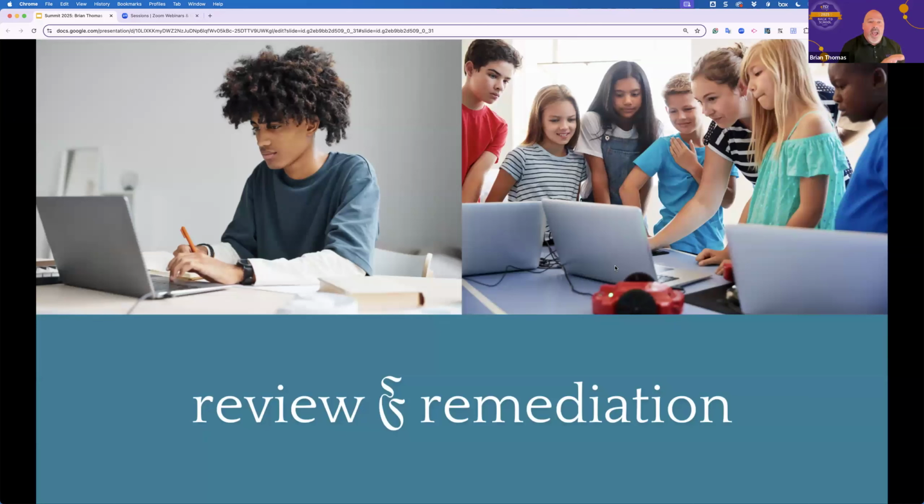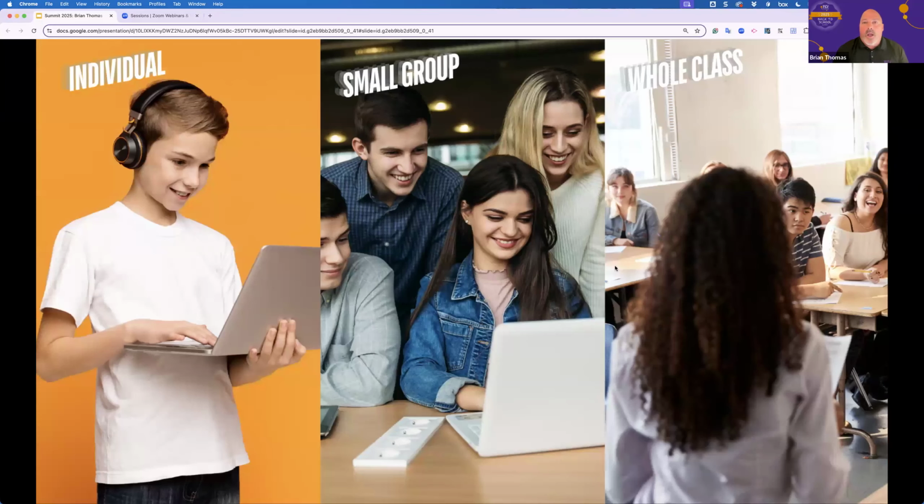Review and remediation. I think it was Jennifer who put in a comment that she loves to use it with her struggling students. And this is an excellent review and remediation tool to get students ready. It can be a really great formative assessment, in other words. You can also use them individually. Obviously, that's how it's designed: you assign it, and we'll go over that process in just a moment, as well as lock slides, because I saw somebody had a question about that. But you can assign these individually, obviously, but I know of a lot of teachers who like to do them in small groups.